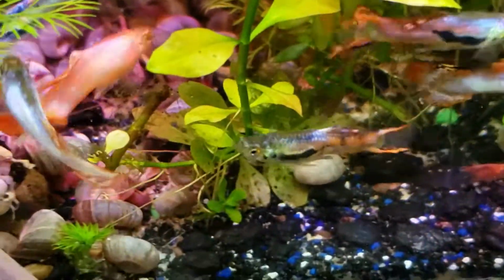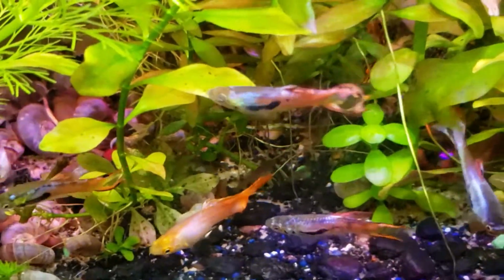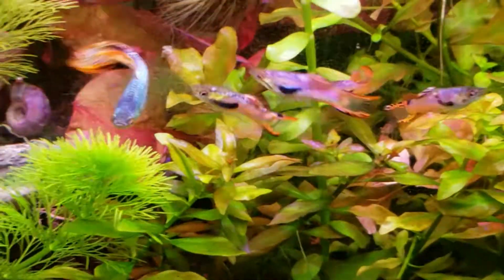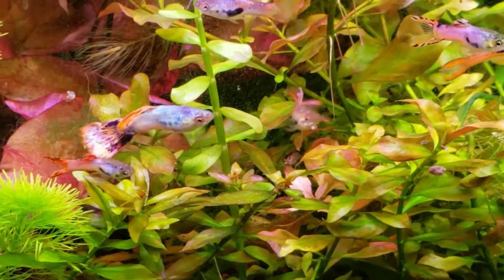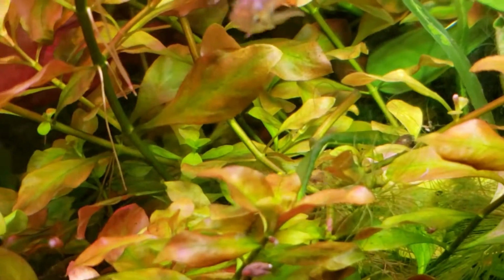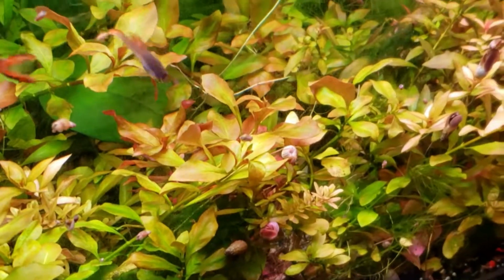You can see some of my fish up close and personal, like here. See what colors I have available. I have offspring in every kind of color right now that I could sell. Just ask me about it. If you see something you like and you'd like to purchase something, just let me know. I do the plants, fish, snails, and shrimp. Look at that yellow shrimp. Isn't he cute? Absolutely adorable little yellow shrimp. I've got all different kinds, and as you can see, I've got a lot of trumpet snails, ramshorn, pond snails, different colored shrimp. Where's that red one? There it is. I got red ones, blue ones, green ones, orange ones, you name it.